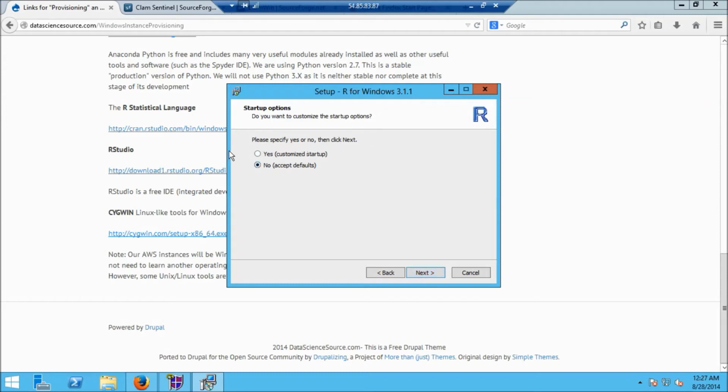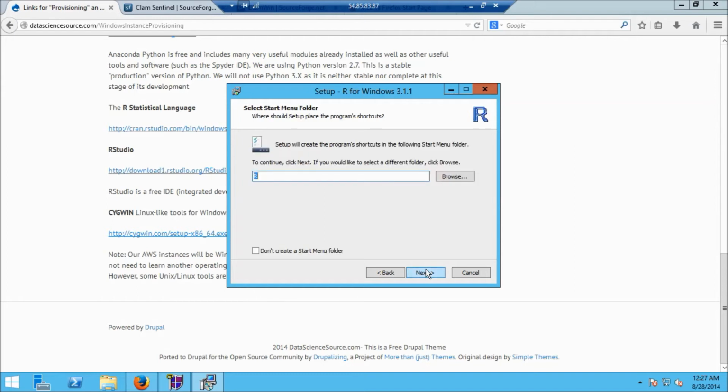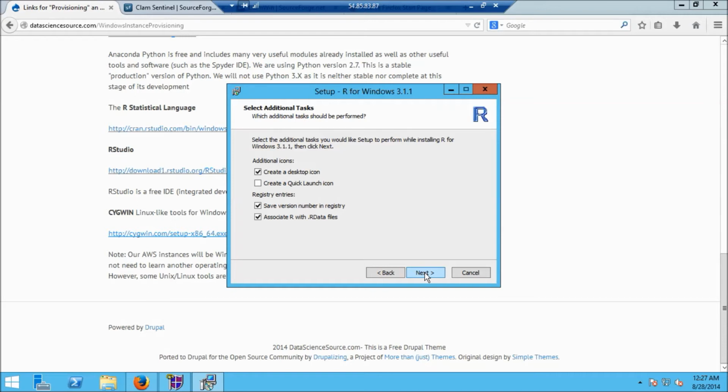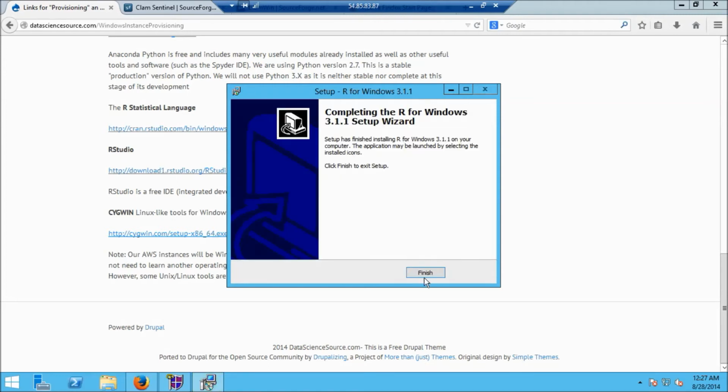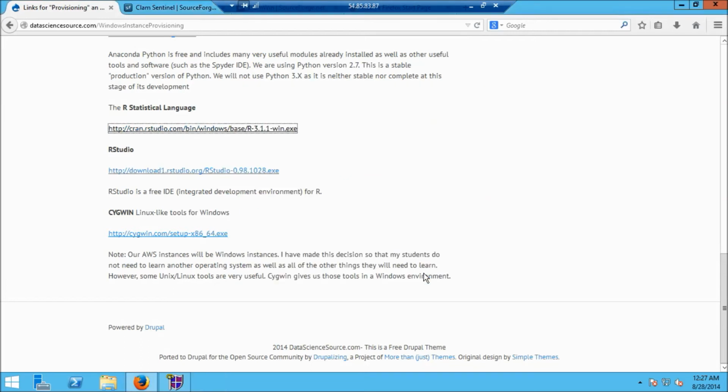We're going to go ahead and accept the default startup options and accept the default shortcut name, and all of those defaults are just fine, and we'll wait for all the files to download. Finally click Finish. So R is now installed.